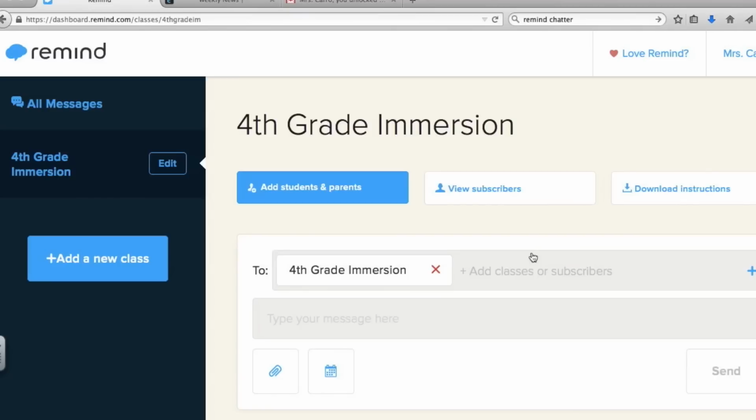And the cool thing is you can do this at the website, but the most awesome thing is that you can do it on your phone with their app, and all numbers are blocked. You can't see your parents' numbers, they can't see yours. Privacy is protected, and also there's not any back and forth messaging as of yet. They have a new feature coming out. For now, you can still do it this way, which is great because a lot of times you just need to let parents know something and that's it. There's no need for anything else. Just get that message out, and with Remind you can do that.